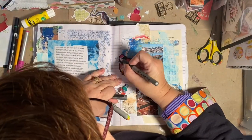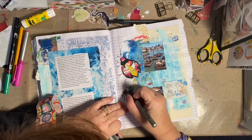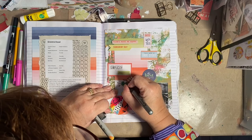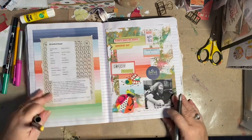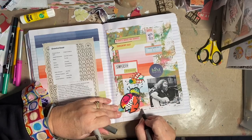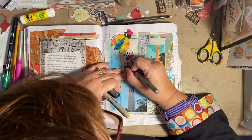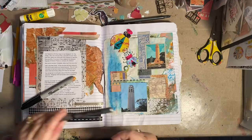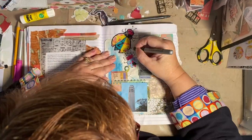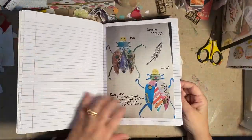Unbelievably fun. So tomorrow I'll be back with another collage page — well, maybe I'll do some more bugs. We could make bug washi tape; I might have to make some more. It might be a bug weekend. Saturday and Sunday is Saturday for me, so who knows? And Jerry Garcia, of course, would have bugs — the Grateful Dead would. Anyhow, don't get bugged in life, make bugs! Like those expressions: make love, not war — or make bugs, not bad politics or something like that.